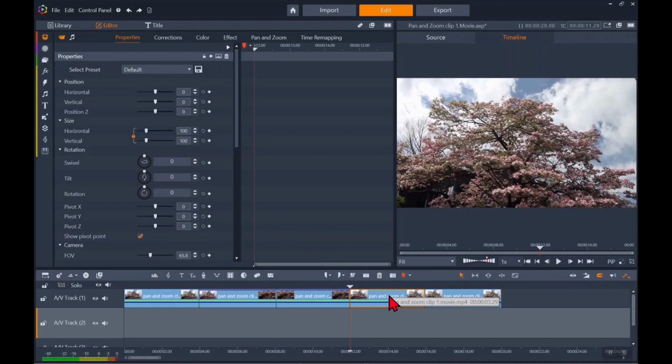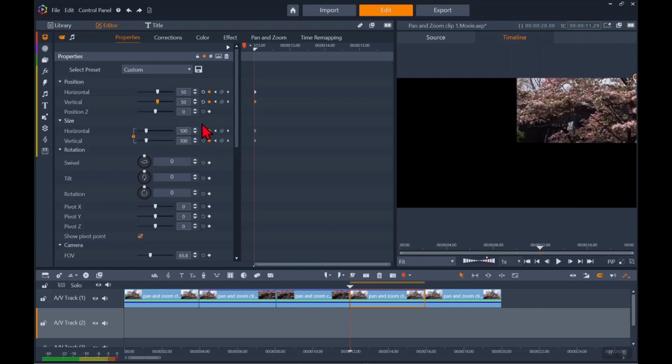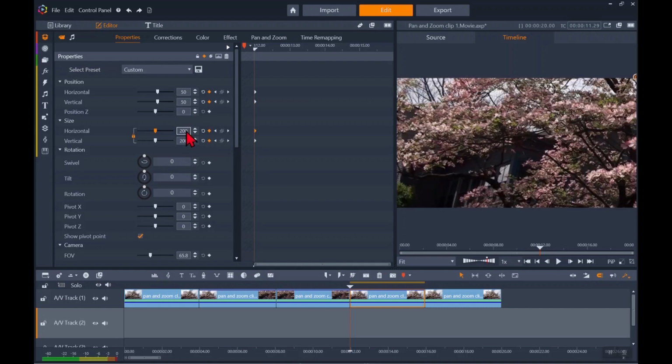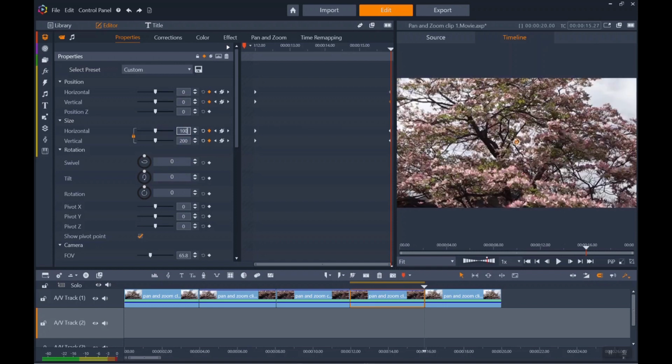Highlight the fourth segment, make the start parameters 50, 50, 200, and the end parameters 0, 0, and 100 to make a zoom out segment.